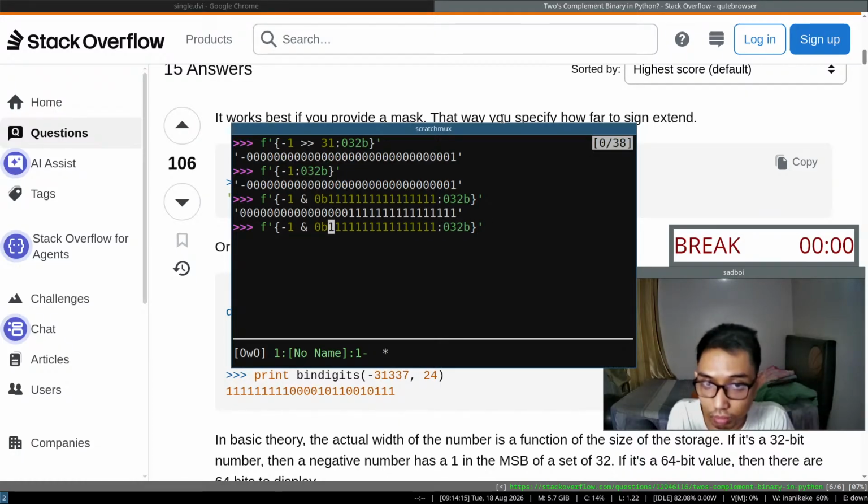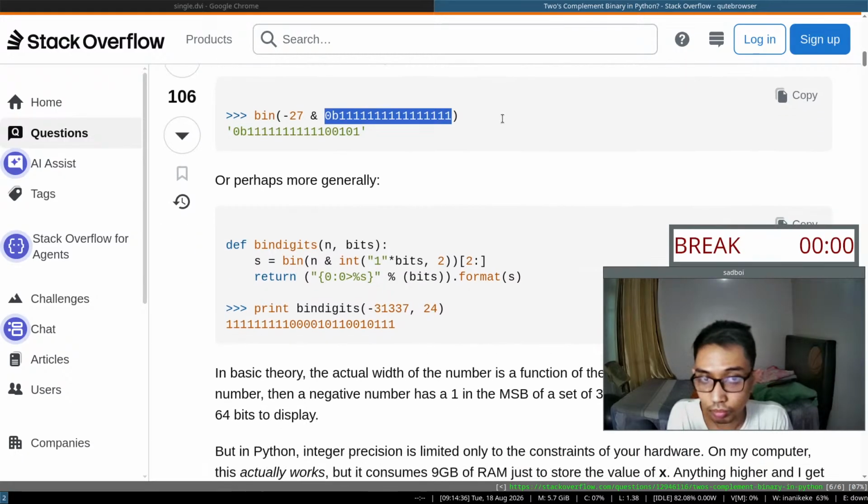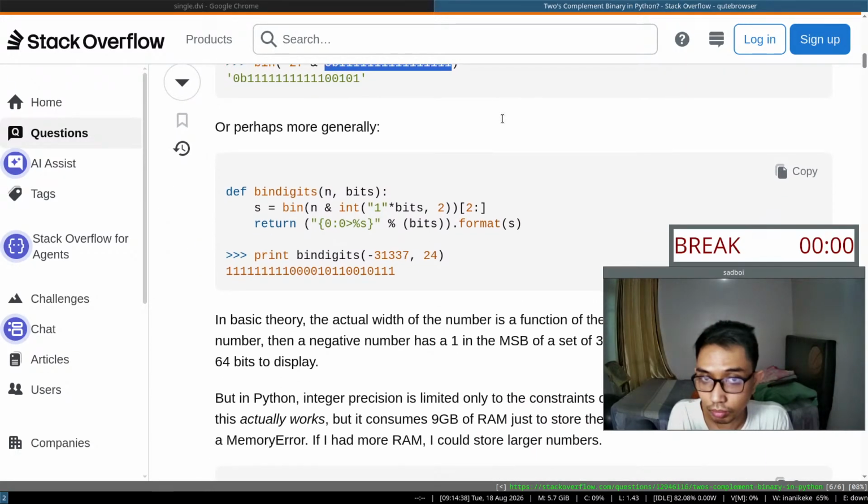But what is this? 3, 4, 5, 6, 7, 8, 9, 10, 11, 12, 13, 14, 15, 16. Okay. Equal bits. What is this?